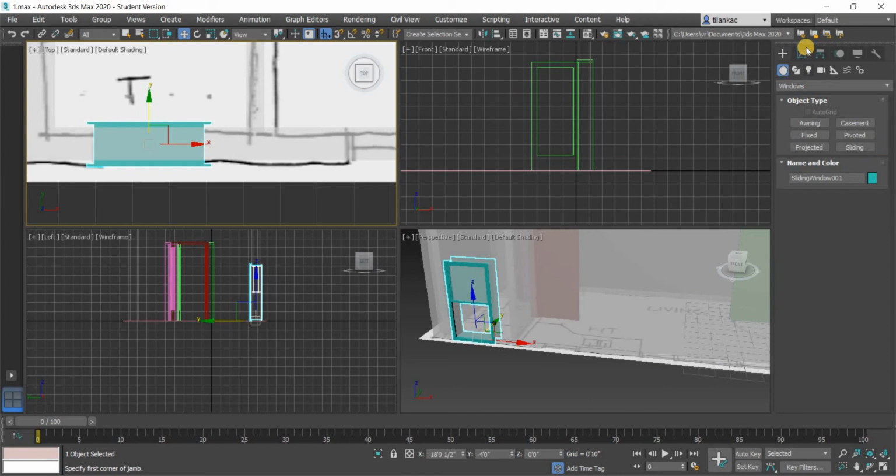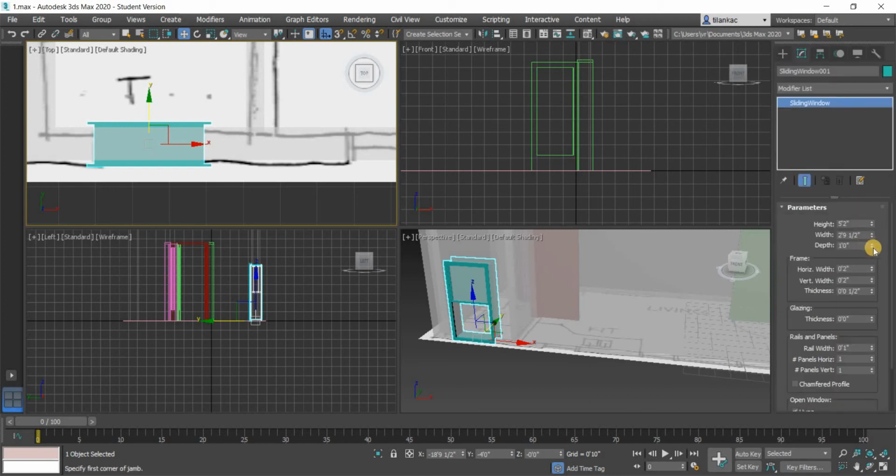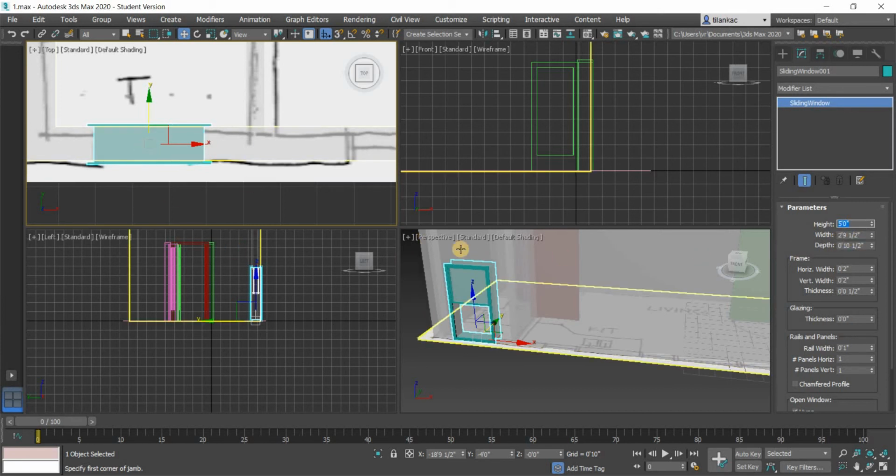I think that maybe we can adjust the depth a little bit, so that, there we go, just a tad more. Right, I think that's perfect. And the height, I'm gonna make it 5 feet, and I'm gonna leave the width as is.